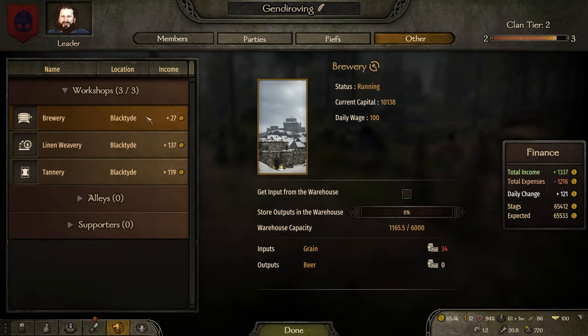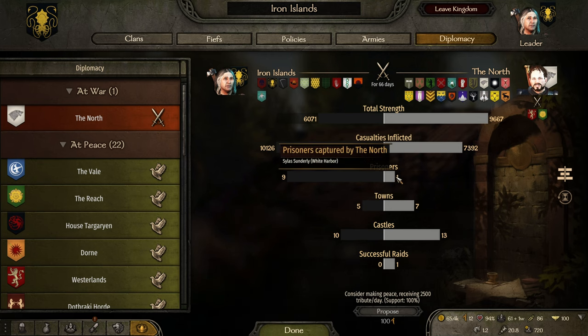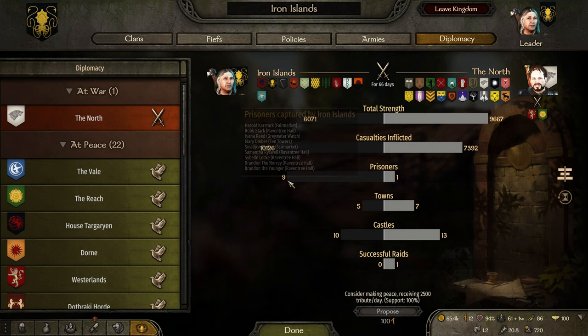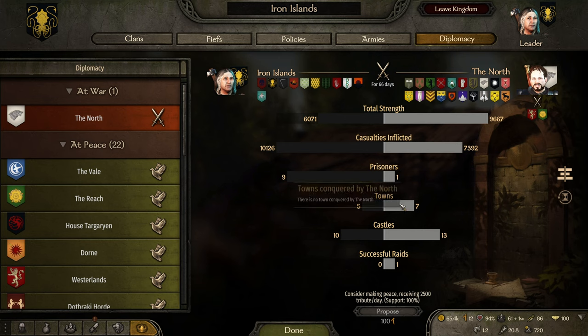Let's take a quick look. Yeah, the brewery not doing too great, but it's making money, so can't be complaining about that. As for the diplomacy, strength did change quite a bit. We killed a lot of them, and they have only one guy captive. We have nine of them. That's fine. If we can take a town, that will severely weaken these guys a lot.